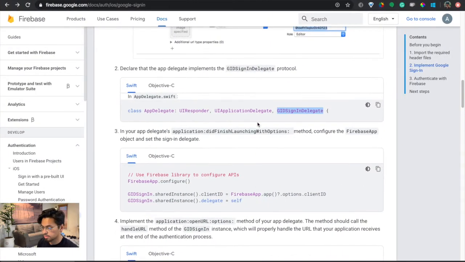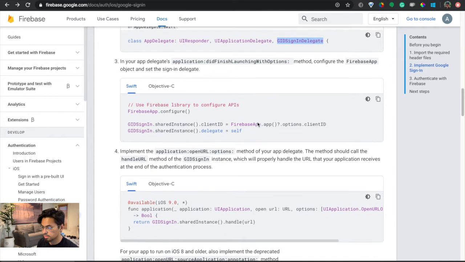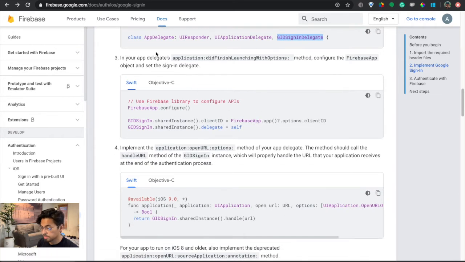Okay. Now going back, step number 3. In your app delegate's application didFinishLaunchingWithOptions method, configure the Firebase app object and set the sign-in delegate. So here's the code, FirebaseApp.configure, and then these 2 lines of code. So I'm going to go ahead and copy that.